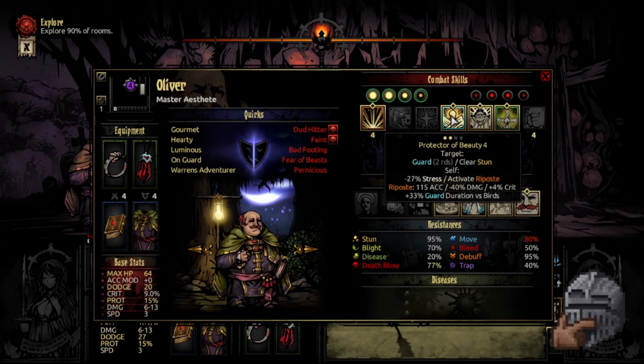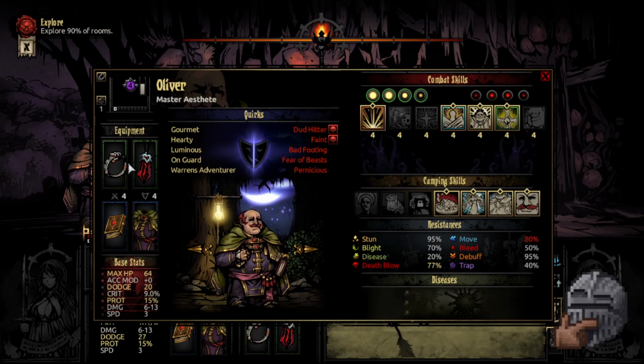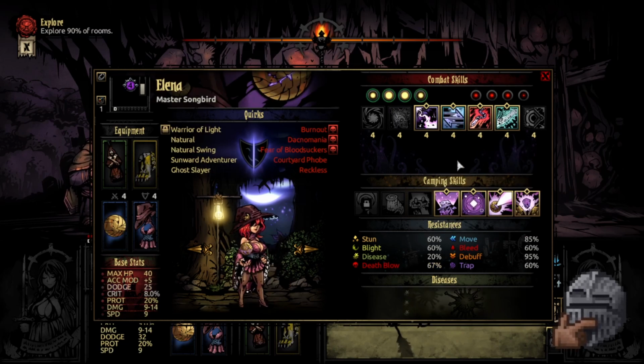Mostly here just as support. We have Oliver with L Light, Protector of Beauty, Falling Light, Matrona, with Tenacity Ring and Life Crystal. He's pretty much our main healer and, well, guard, healing, just shenanigans going on.